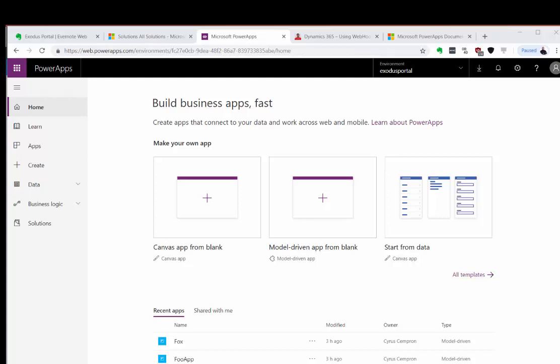Today's demonstration is a very short one. In fact, today is 11/21/2018, and I'm doing this recording for tomorrow's capability launch town hall. The model-driven app is very important, together with the Canvas app, for developers like me and the rest of you, and something that we need to learn.